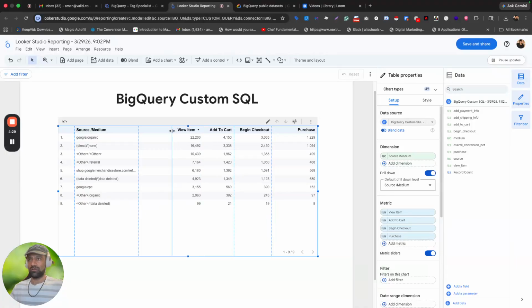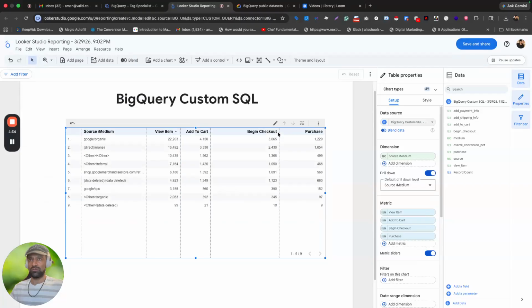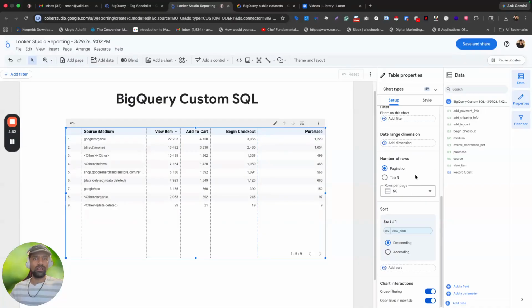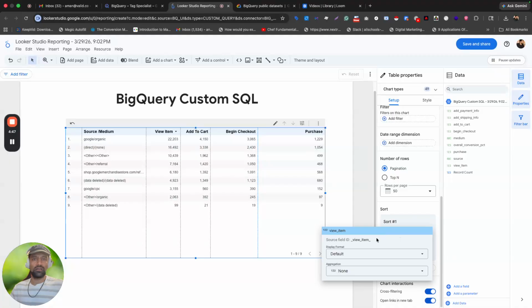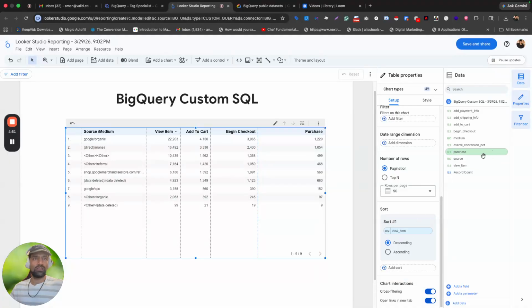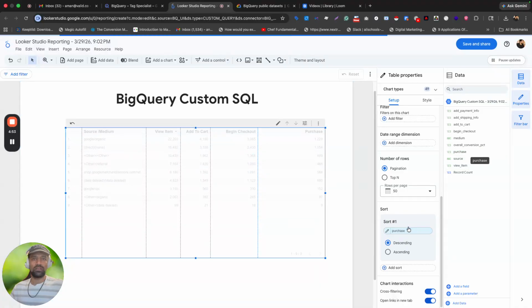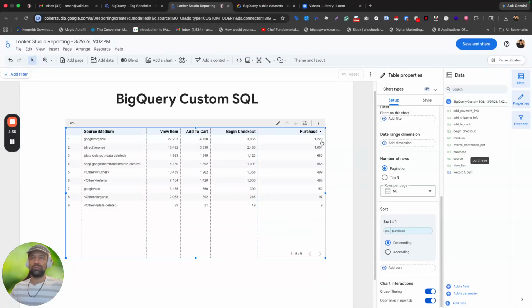This looks much cleaner now. And here I can put descending by purchase. I want the highest purchase. So I'll just change it to purchase here. So the most purchases we have received are from Google organic.